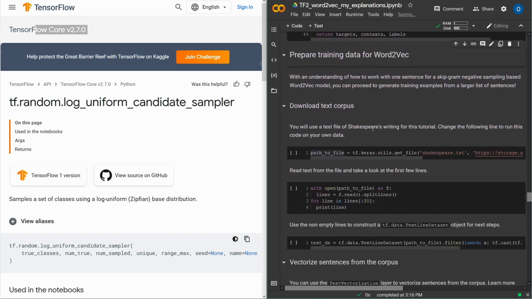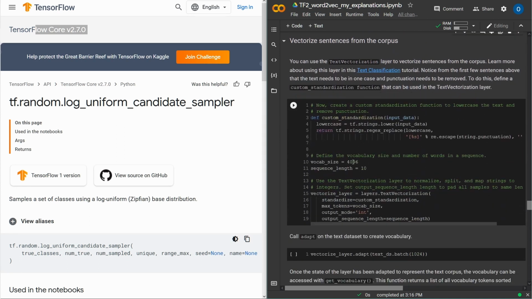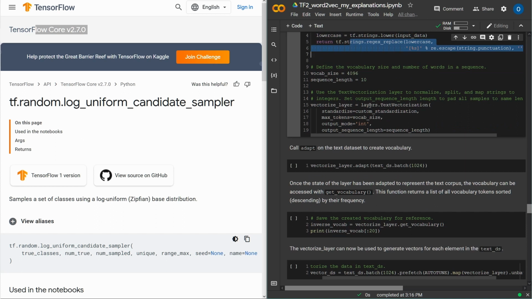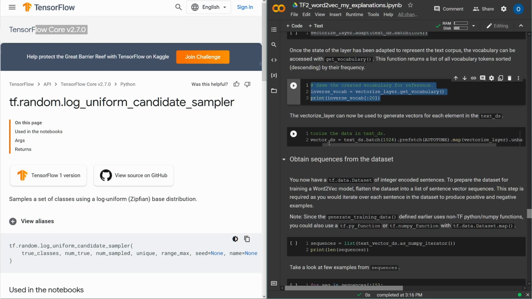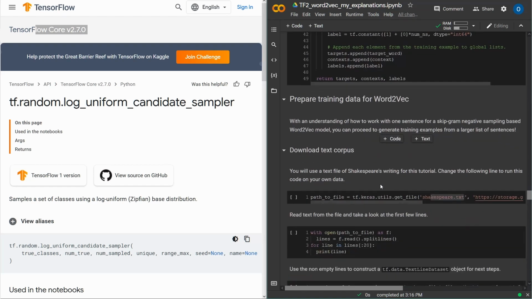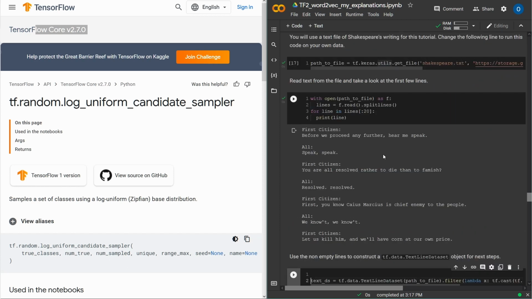So if we define this function now, then we can go on and, for example, download some text file. In the official demonstration, they have Shakespeare. Okay, you load it and then you do some clearing, some lowercase, remove punctuation, you clean up your text. You have a vectorization, you generate your vocabulary again, as we have done before. You have your inverse vocabulary and you vectorize the data in the text vector batch. Prefetch, you vectorize it, unbatch it, whatsoever. Let's run through it just to get an idea. These are the sentences we get.